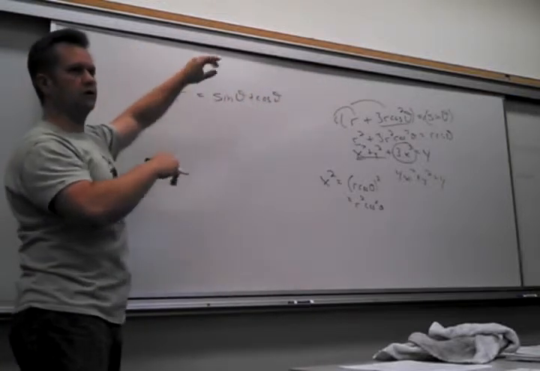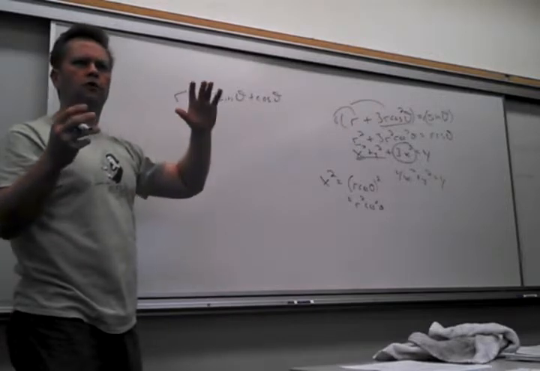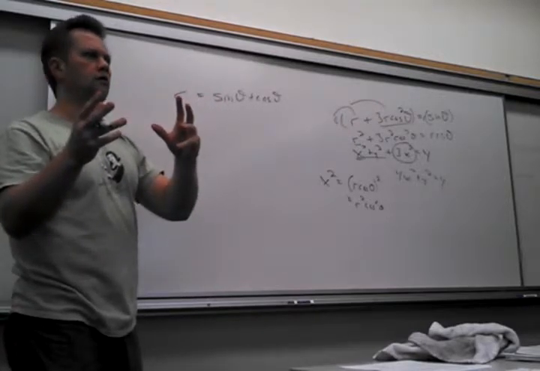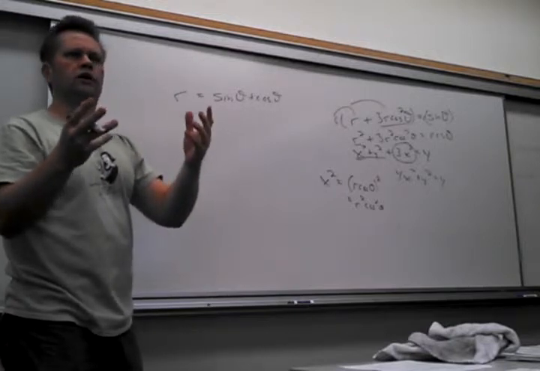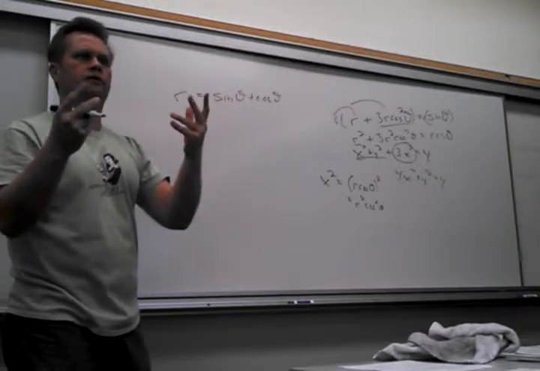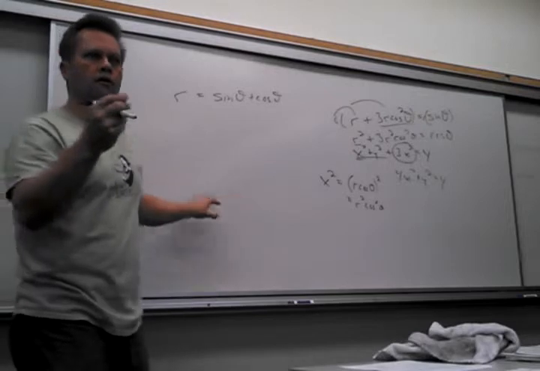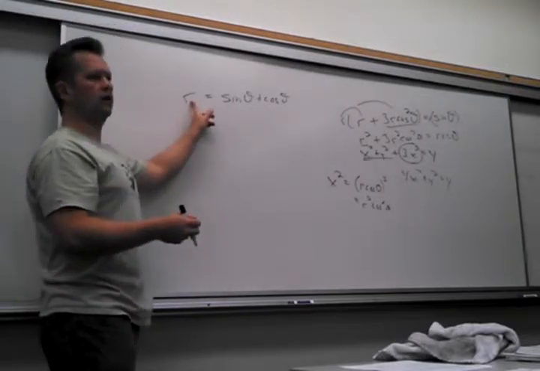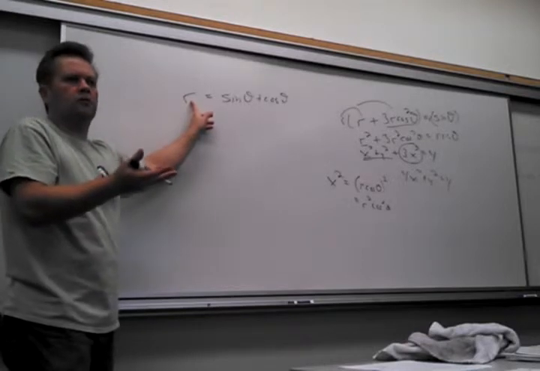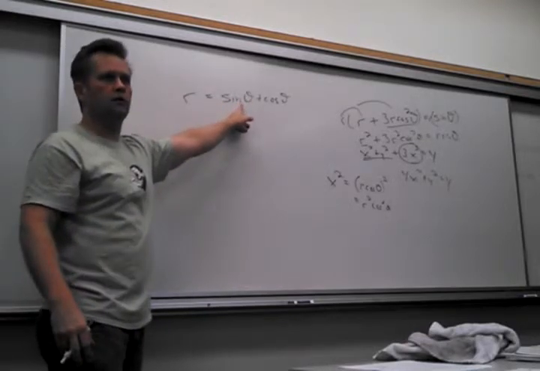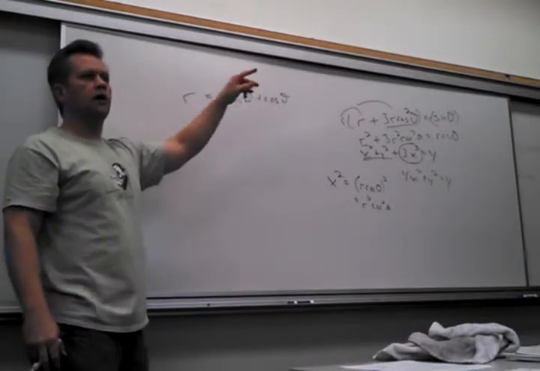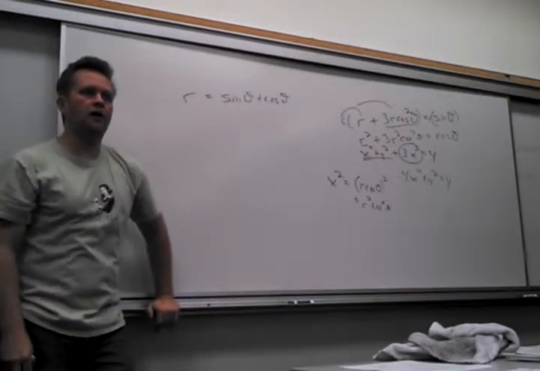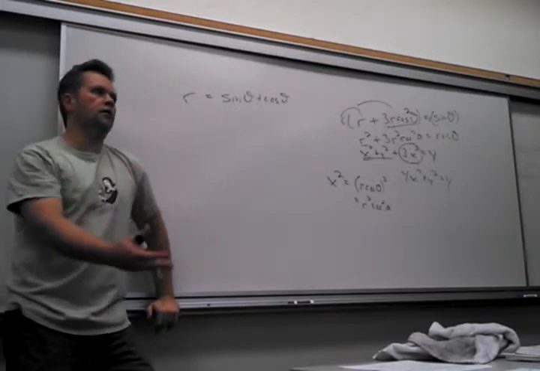one way to make this r squared is to square both sides. Do I want to do that? And you're like, we don't know, Jeff. You want to do weird stuff. You like this stuff. I don't want to do that. Why not? Well, it needs to be an r squared, so I can make an x squared. What do they need to be? R sine theta, r cosine theta. Yeah. If I square both sides, I'm going to FOIL this out. They're still not going to have any r's. And in fact, parts of them are going to need more r's.